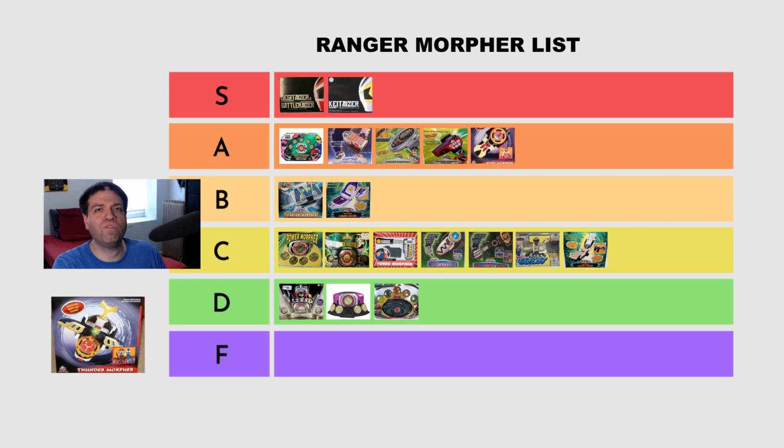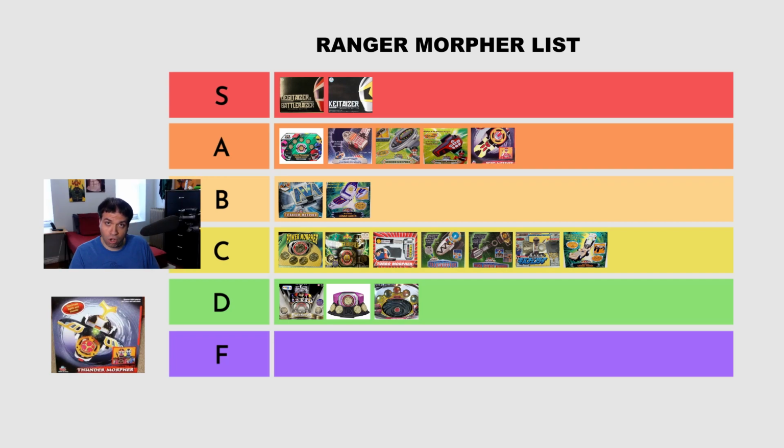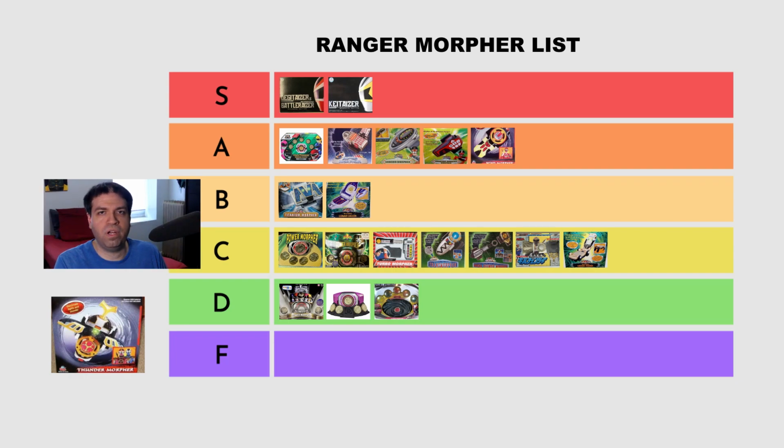The Thunder Morpher, unfortunately, didn't have a lot of features. It's a really cool design. I love the bug theme, always did. It only has a calling noise and a morph noise. Smaller than the Wind Morpher, so I would put it in C.